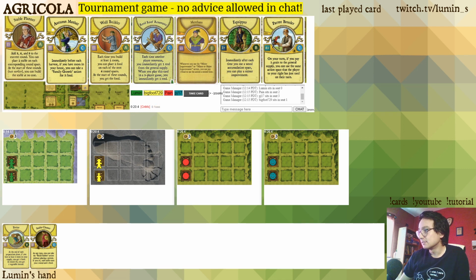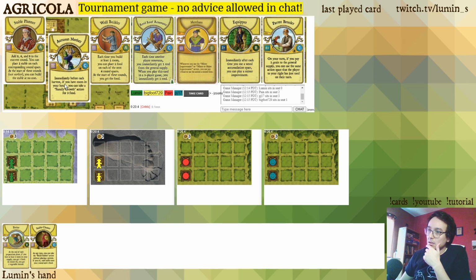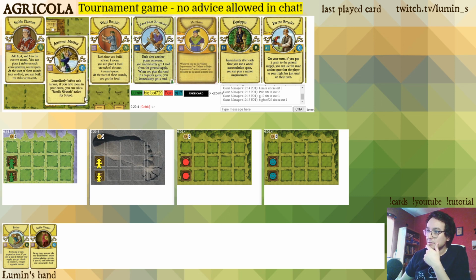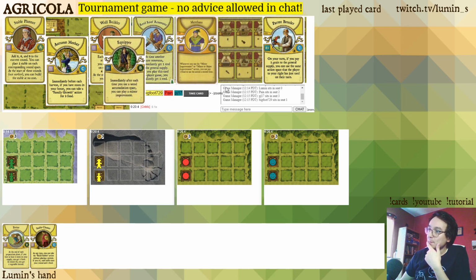Stable Planner. Useless now. Autumn Mother can be pretty strong in the right situations. Reed Roof Renovator could pay off. There's already a lot of Reed this game. Man, it's gonna suck not taking the best card. Equipper can be okay.